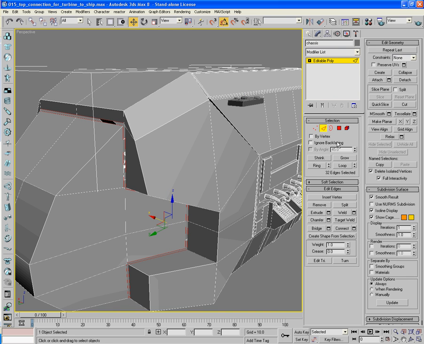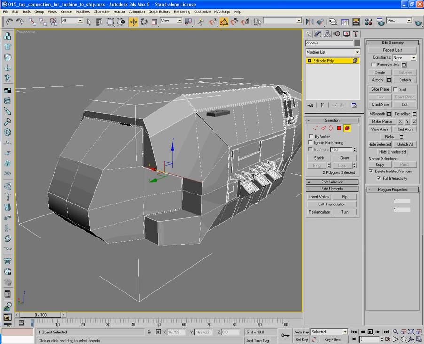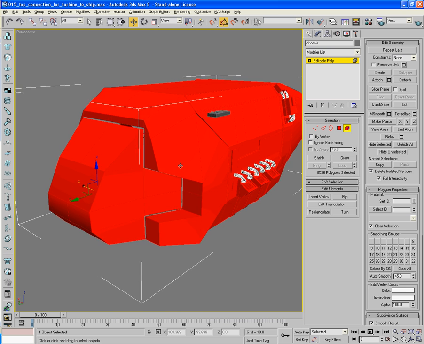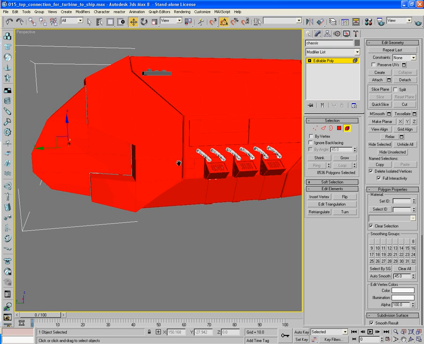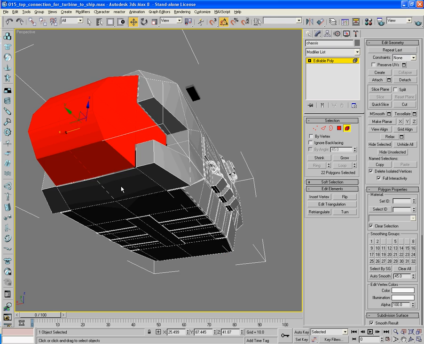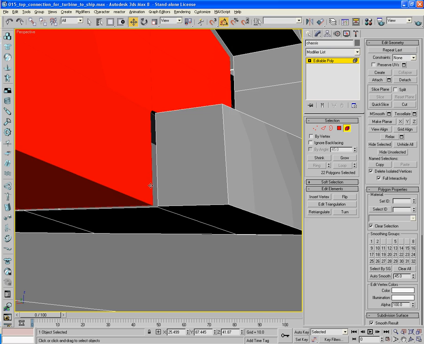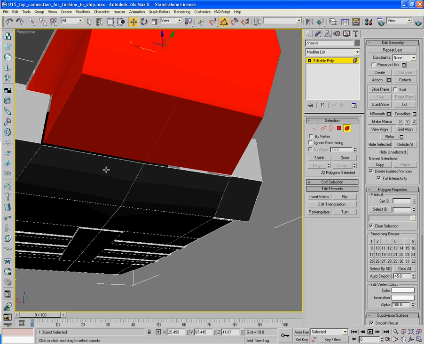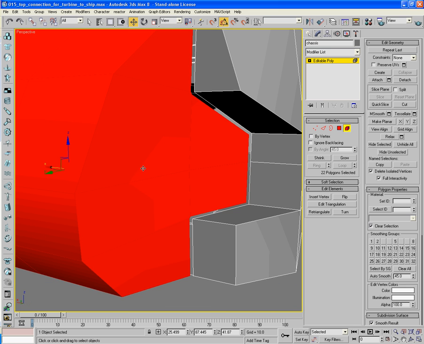Now, I'm going to isolate this part of my ship that I'm working on, simply because there's a lot of polygons down here, which makes manipulating it a little bit tricky. So if I get rid of some extra polys, it'll make my ship a bit easier to manoeuvre. You'll notice now, by the way, this is a separate element as well. So what I'm going to do here, looks like I have just a couple of verts there, but I wanted those. I'm just going around and checking my ship looks okay.